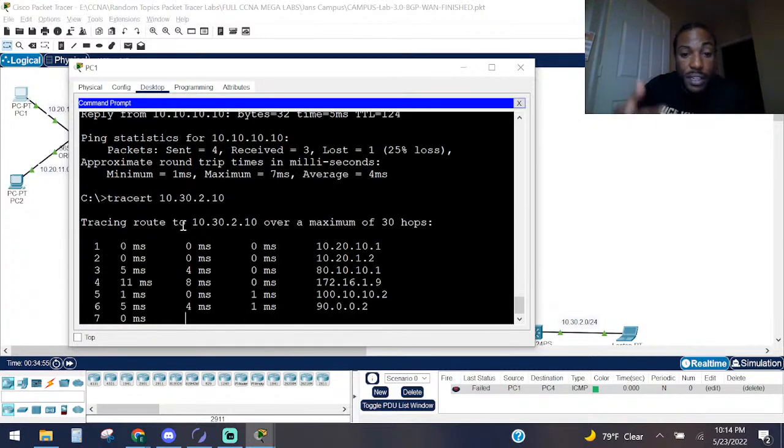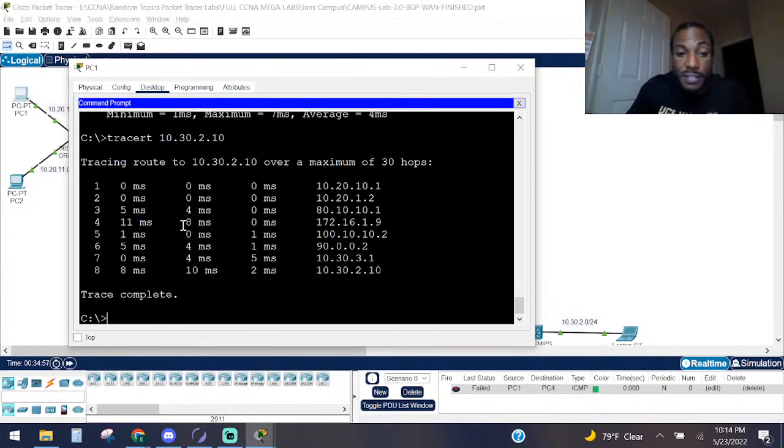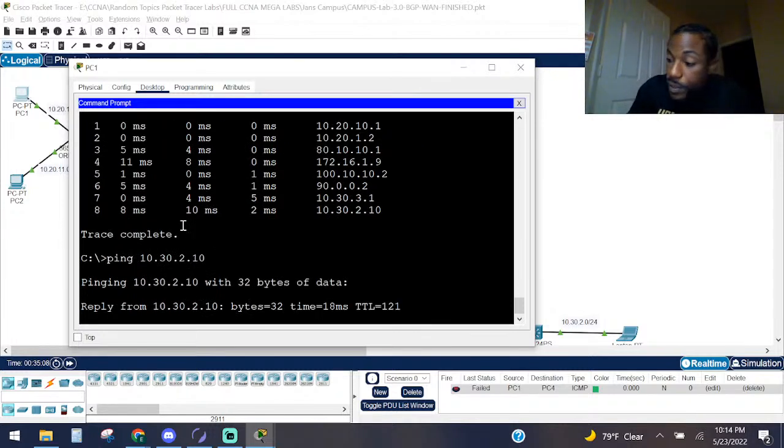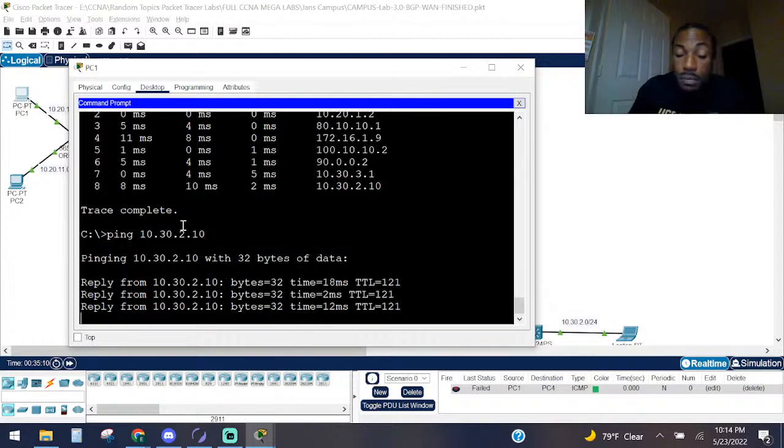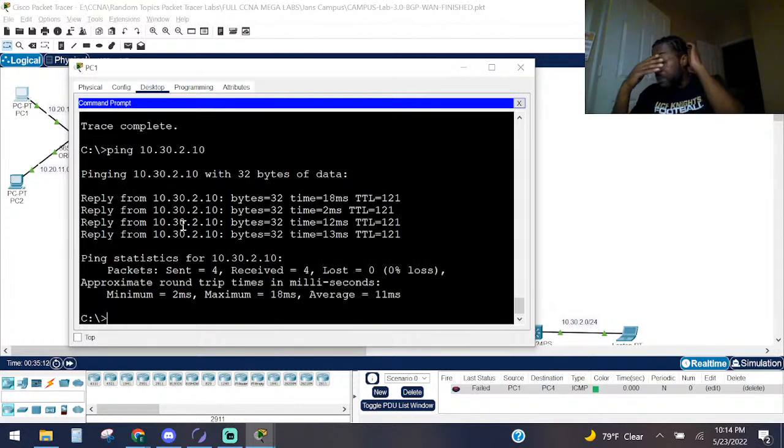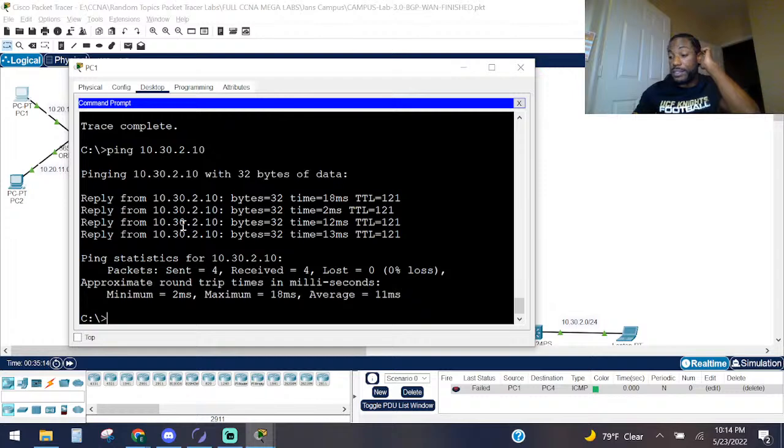That's a trace route. It looked like he made it there. So there it is right there. Now that's the trace route. Let's see if we can ping it though. Let me stop being lazy. Ping 10.32.10. And we got a reply. So that was the problem. We just needed to pretty much engineer our traffic with some more static routes and then resolve the issue.